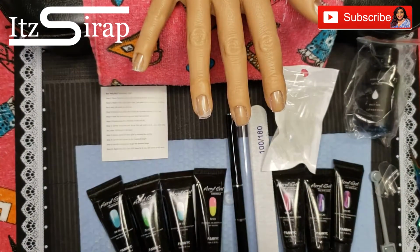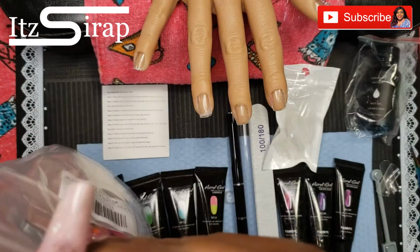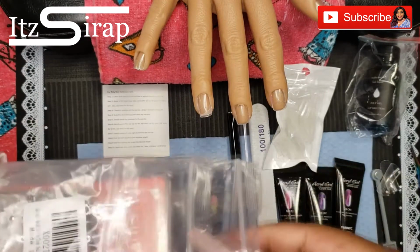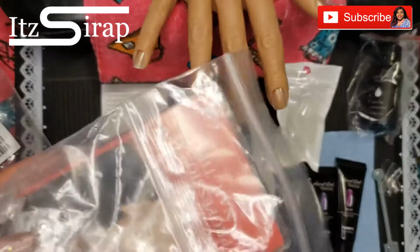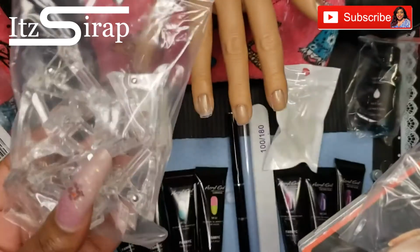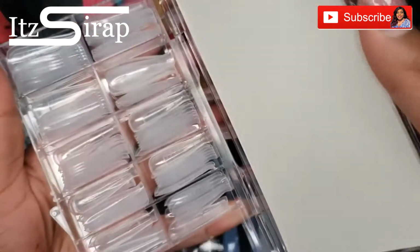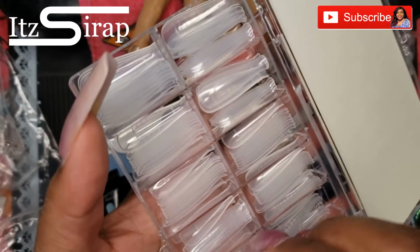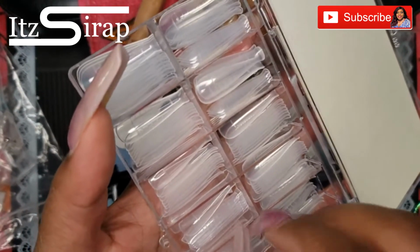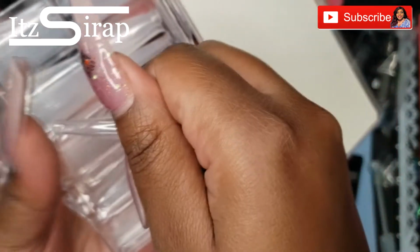And I did get some other dual forms. So I got these from Amazon, I believe, and I'll have everything that I can re-find again. I'll have it linked under the video. But I got these little clamps and these dual forms. And these are rounded at the cuticle. They are a little longer, and they kind of come in like a stiletto shape.